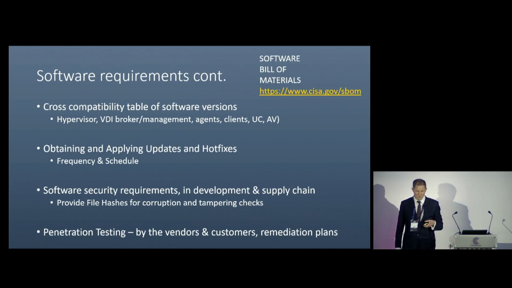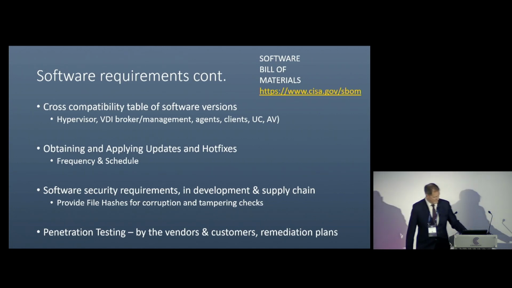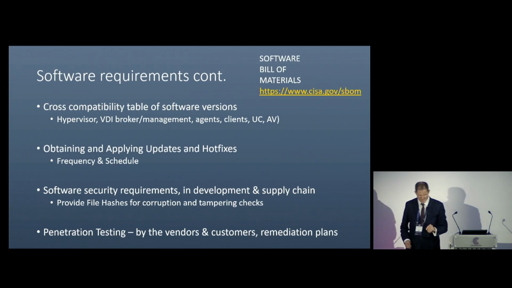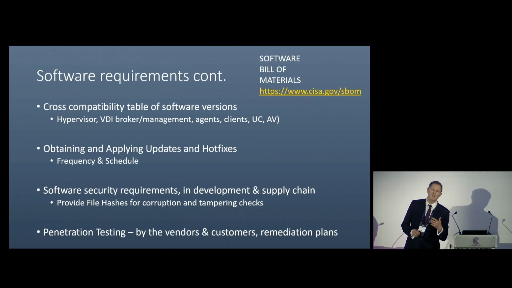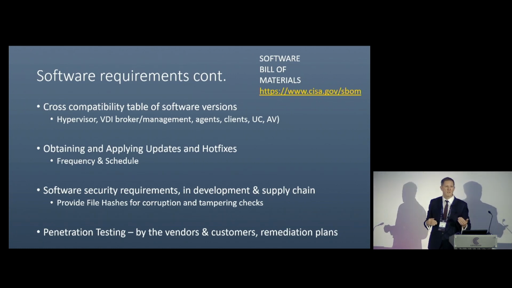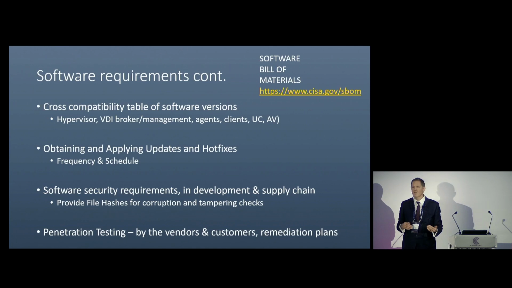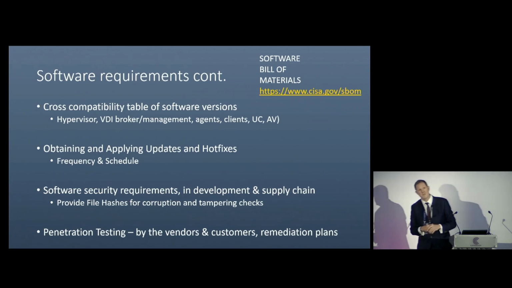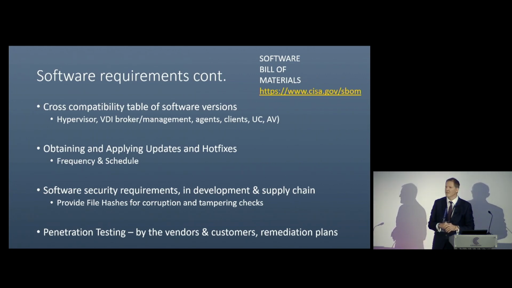Okay. We also, when we're talking about the validity and the provenance of the software, some people look at a software bill of materials. I would ask you to take a look at this website because it shows you how to create a software bill of materials and what it should look like. This is to trust, so the customer can trust you. This is an American website. I'm sure the UK security people have a similar thing.